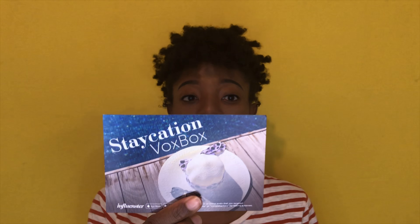I've already opened it, but this is basically what the box looks like. It's pink and has cute little products on the outside. When you first open it, it tells you everything that you got. The type of Vox box I got for this month is the staycation box. It has all the products, how much they cost, and things like that, as well as some cards of the products.